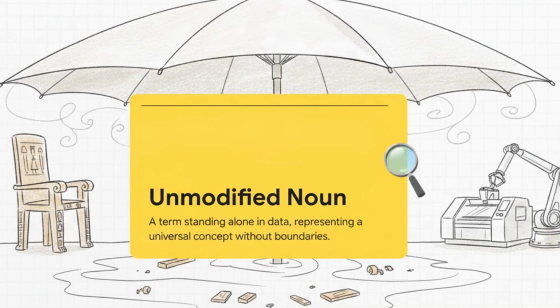And this really brilliantly illustrates how our first piece of text doesn't present an action or a specific place, but rather an infinite, boundless category, an unmodified noun. When we encounter an unmodified noun like this in our source data, it's theoretically limitless. Think about what that actually means for how we categorize knowledge. Without boundaries, the concept of woodworking includes everything from, say, ancient Egyptian furniture crafting to modern CNC routing in a high-tech factory. It's this giant umbrella so wide it covers the entire history and future of the craft.